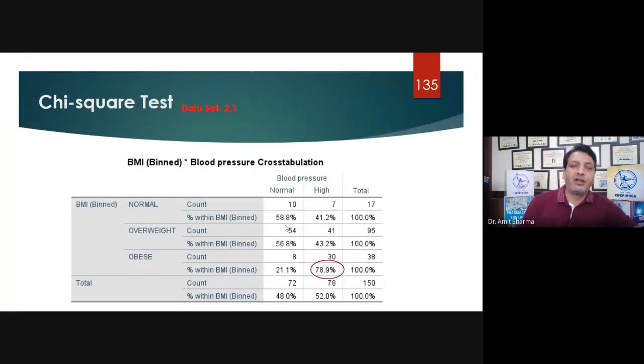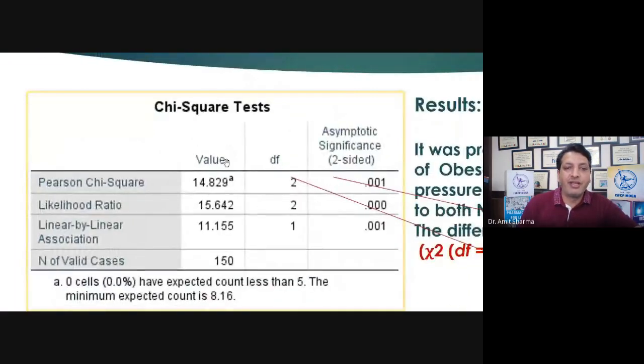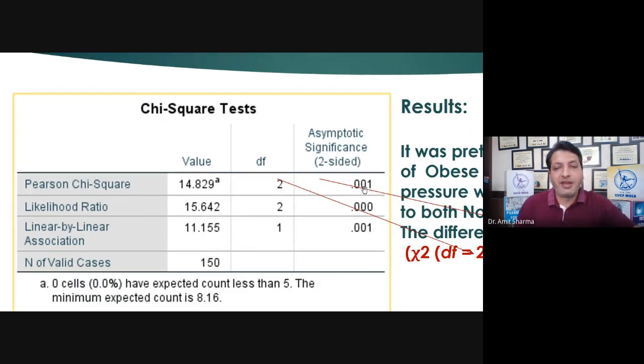So the third table for the test is the chi-square statistics. What is it going to give you? It is going to give the value of chi-square, like what we have calculated manually also, which was found to be 4 point something. So like this, by the software also we are getting a value for the chi-square here, and we have to see what the significance level of the test was, and here we find that the significance level was 0.001, which is less than 0.05. So we are able to reject the null hypothesis and the test was found significant.